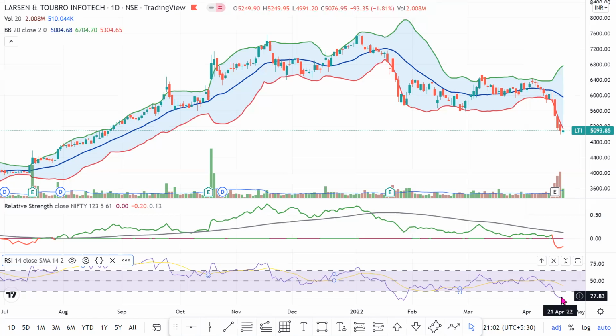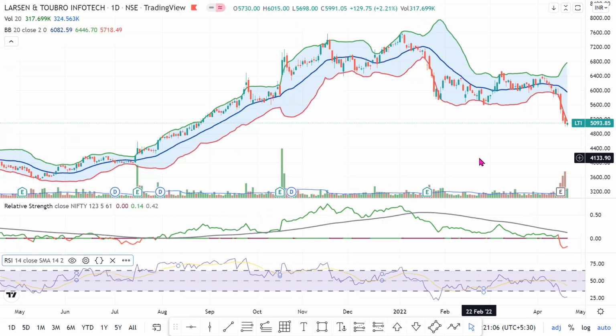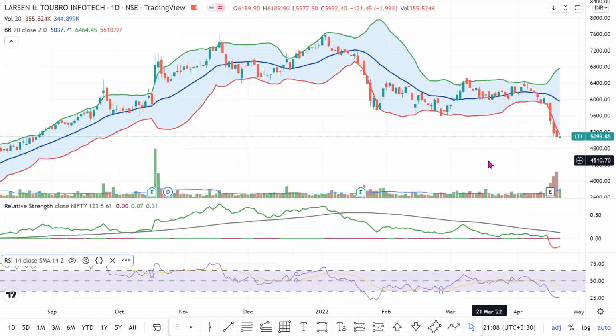So now it's a buy. So now it has come to a very low level. Now you may not buy immediately. What you should do is look for the green candle. Here a big green candle, and it should move along the band and start moving upwards. When it starts moving upwards, at this point, if you buy near the mean average, the 20 mean, it is a sure shot that it will go up.